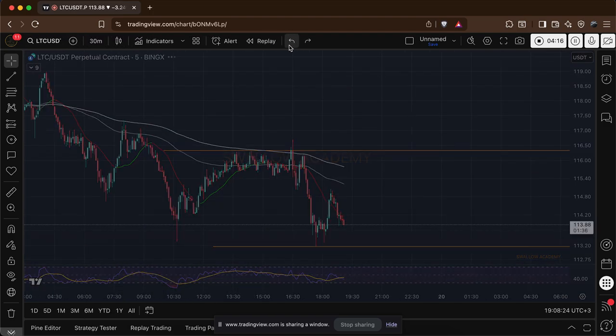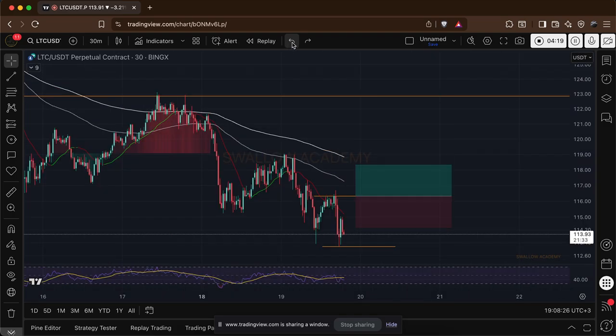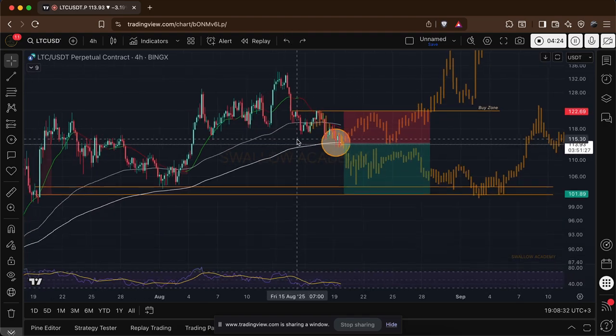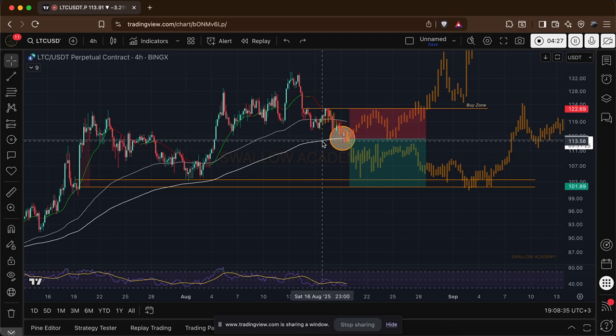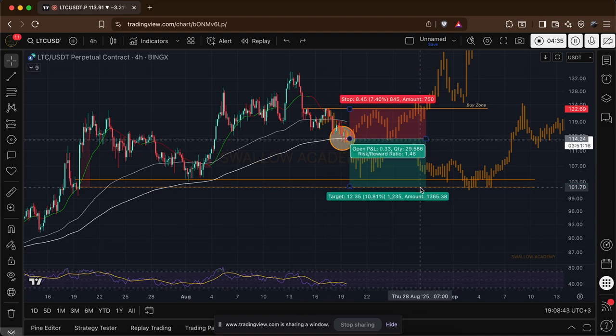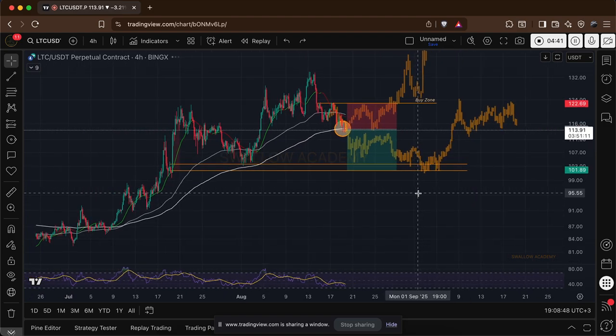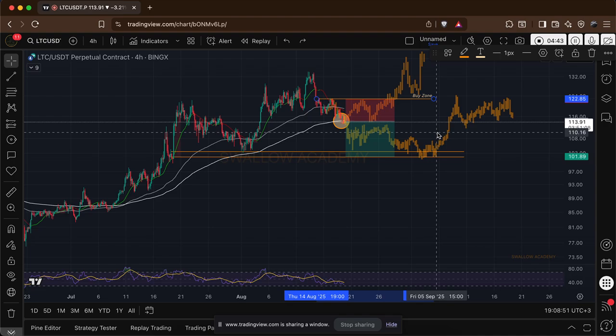So that being said, let's get back to the 4-hour time frame quickly before finishing the video. So what to do? Wait for more clarity. If we see any kind of breakdown from this 200 EMA area, then the target would be the $101 zone, and this would be our secondary buy zone. On the 4-hour time frame, also wait for the $122, $123 zone. If you see the price reaching this zone, then this would again be one of the buy zones for our 4-hour time frame trading setups.